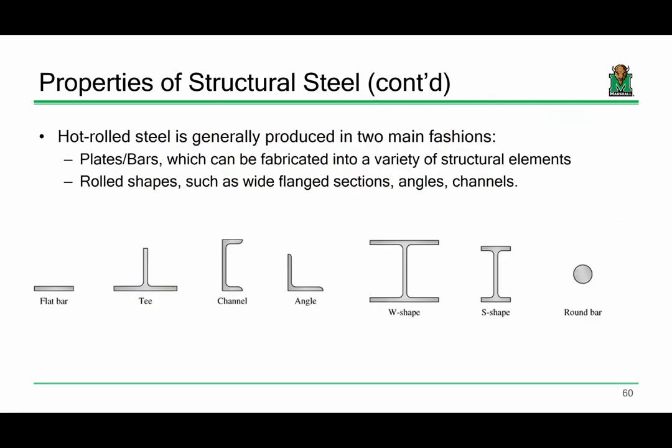Everybody good? Okay. Let's talk about some terminology, just so everybody's aware. If you hear me refer to a channel, what I'm talking about is a steel element that has a C-shaped cross-section. If you hear me say an angle, I'm talking about an element that has an L-shaped cross-section.